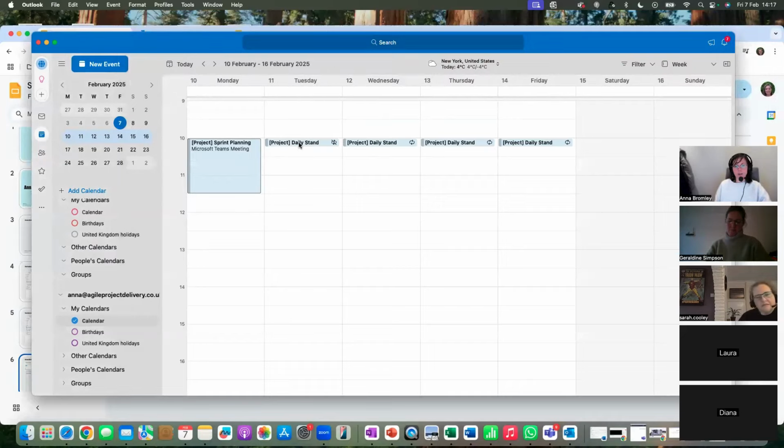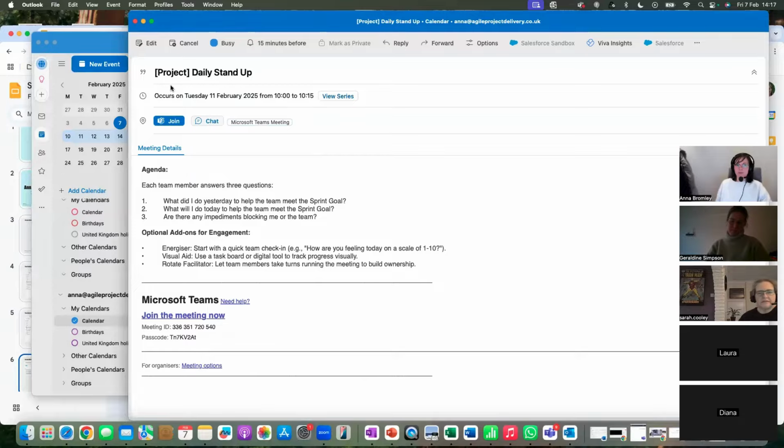Once you've figured out what you're going to be doing for the next 2 weeks, or whatever increment you decide your sprint is going to be, there's going to be the need for a daily stand up. The idea of the daily stand up is just to discuss what you did yesterday, what you're going to do today to focus on the sprint goal, and whether you've got any impediments that are actually blocking you.